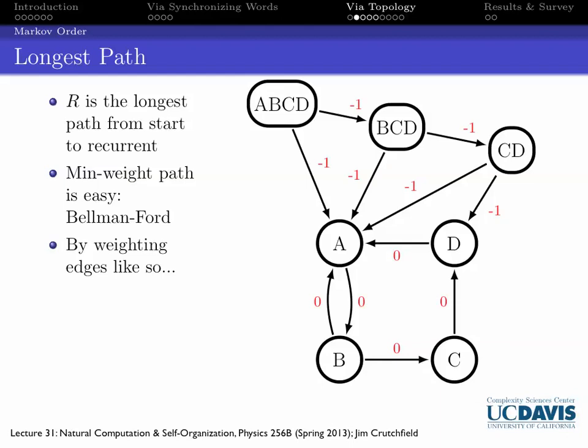And so at this point, we can use Bellman-Ford or another algorithm called Floyd-Warshall, named after the 2 people that invented it. They will spit out exactly what the length of that longest path is. So the minimum weight path from A, B, C, D down to A or B or C or D. And notice it doesn't matter which of these states we picked. If we wanted the longest path from A, B, C, D to C, or the minimum weight one, it would be equivalent to B or A or D because moving between these states costs 0.